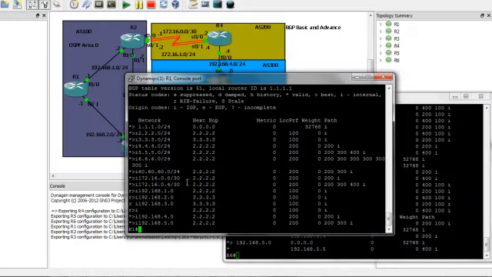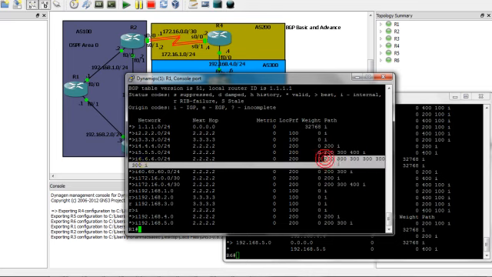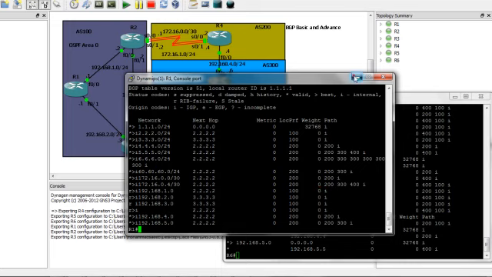Look at this, it used this way. Yes, it used this because it has the highest local preference, and the highest local preference it will choose, because this is matched first, before the path. So it takes the local preference even if the autonomous system path is too long. Yes, that's very good.